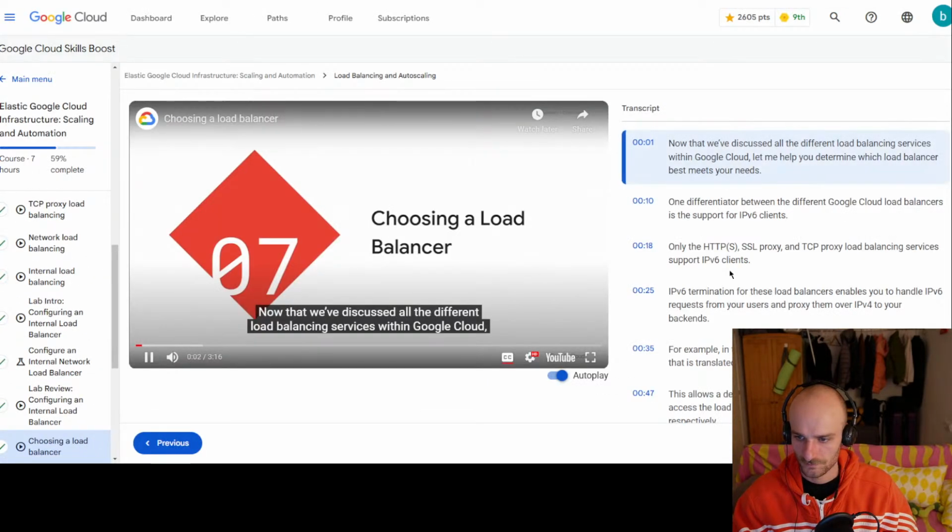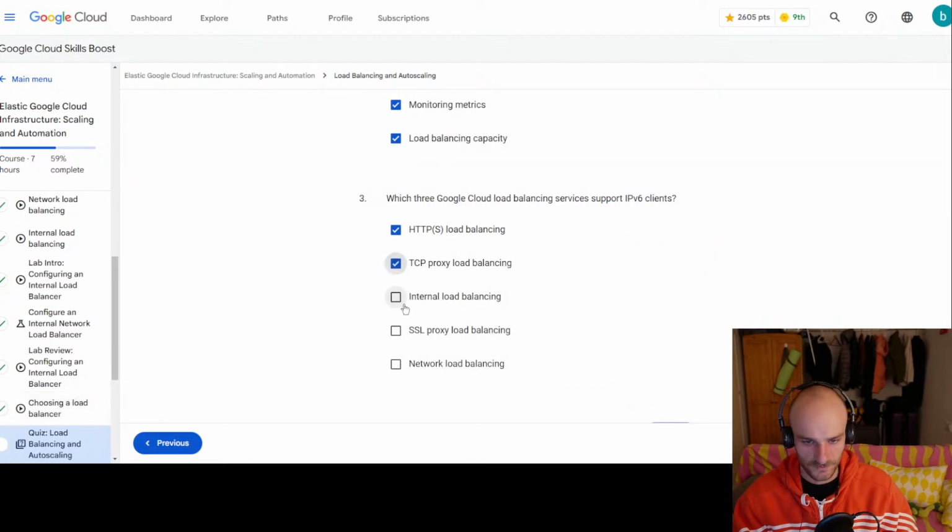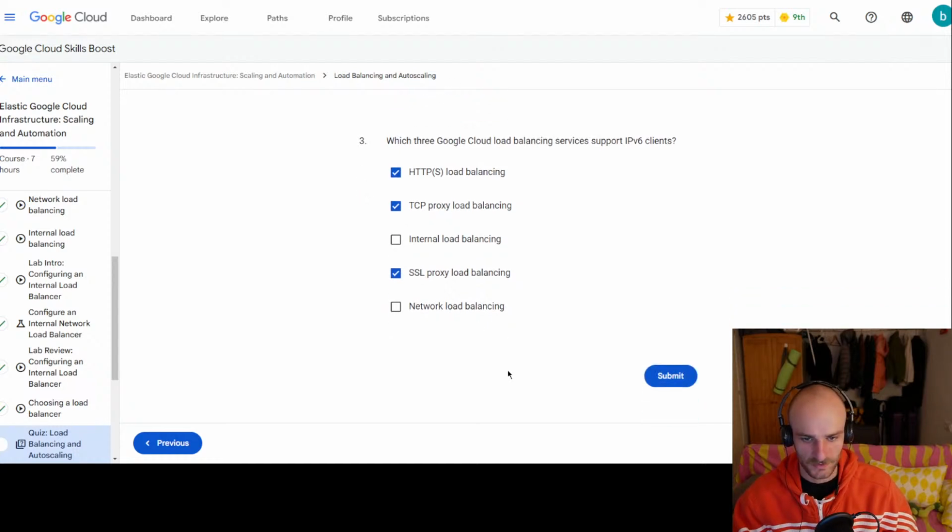Now that we have discussed all the different load balancing services within Google Cloud, let me help you determine which load balancer: HTTPS, SSL, and TCP. Okay, so internal and network, they do not support IPv6, as internally and at network level, we work only with IPv4.